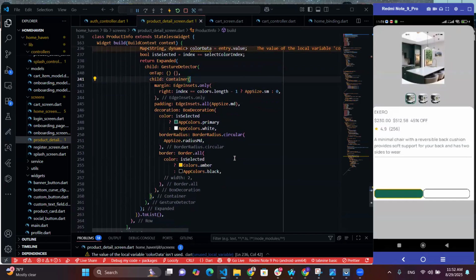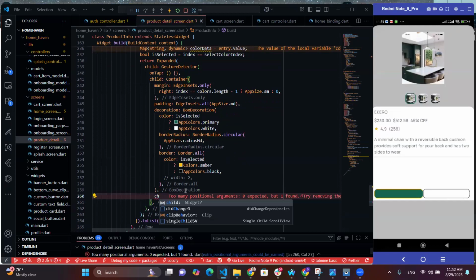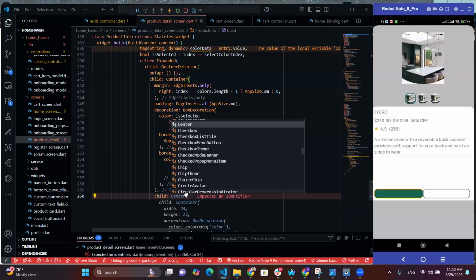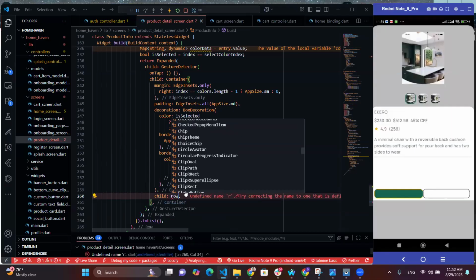So let's see what we can bring in. I think we should have a child here. We have a child there. Okay. Let me see. Child. Okay. So in this child, let's have a row.